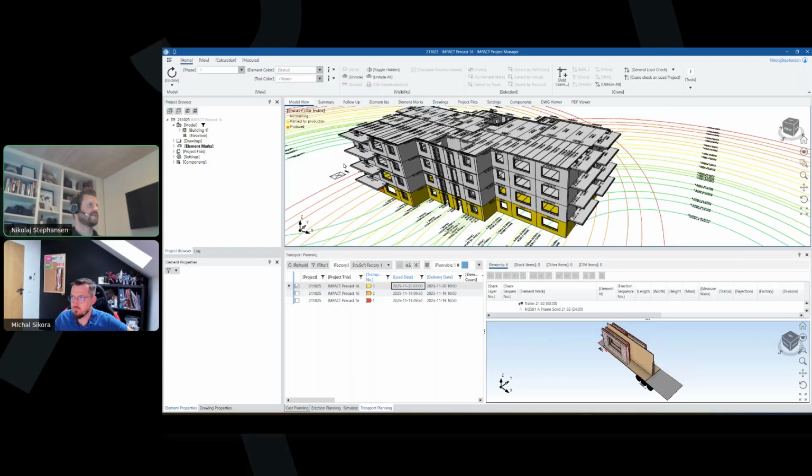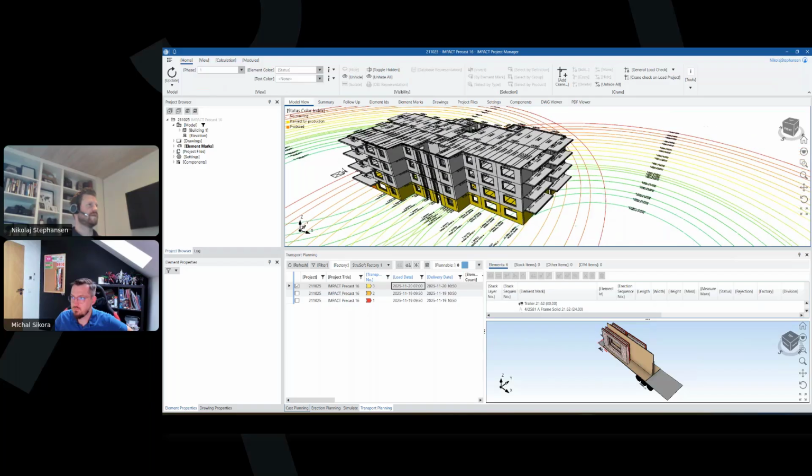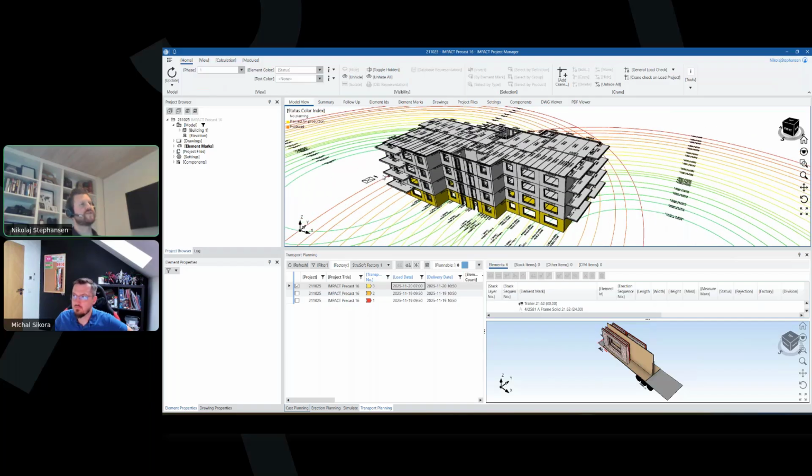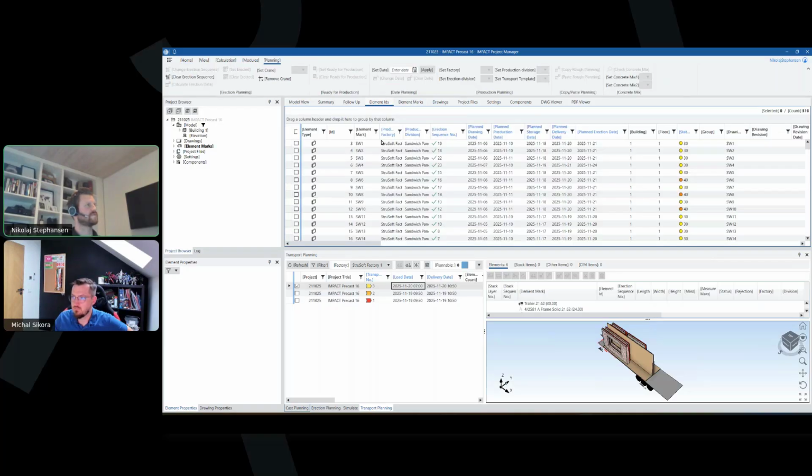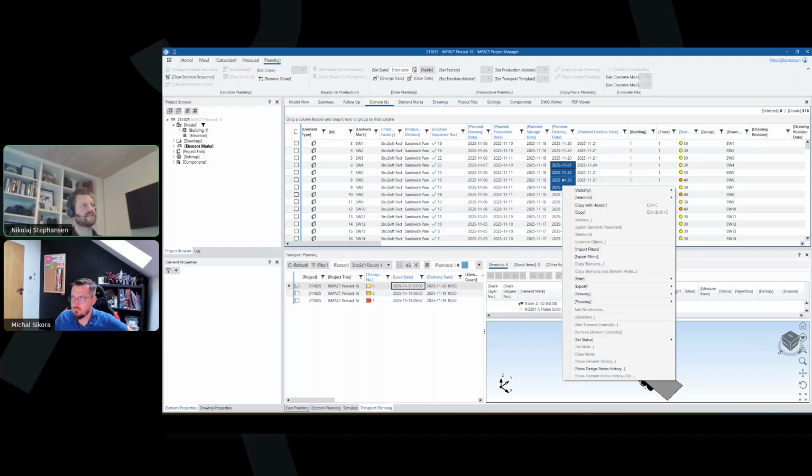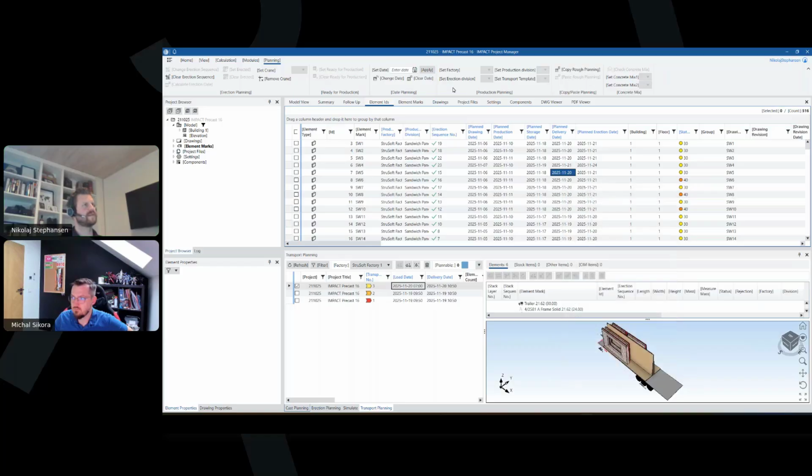So I think that's maybe a good overview of what you can do in the project manager in late October 2025. There's of course a lot more you can do. If you go into element IDs, you can see there's a whole planning tab here. Basically, it's taking some of the most common tools that you have down here when you right click and plan something, and putting them up as a quick button to do.